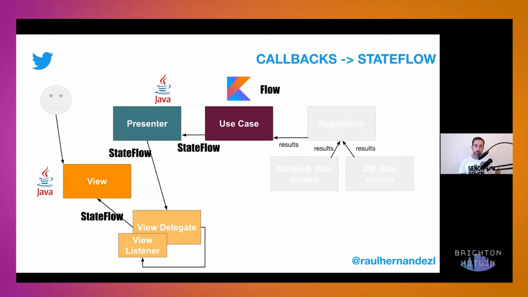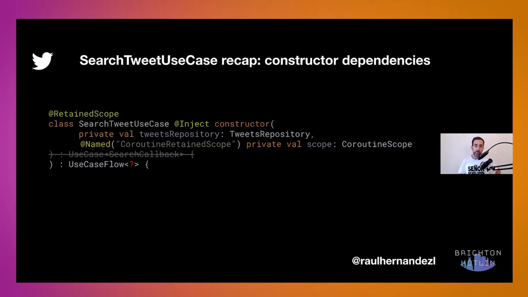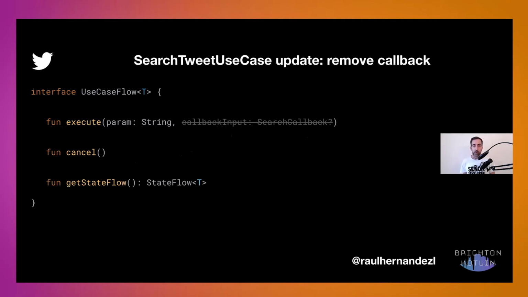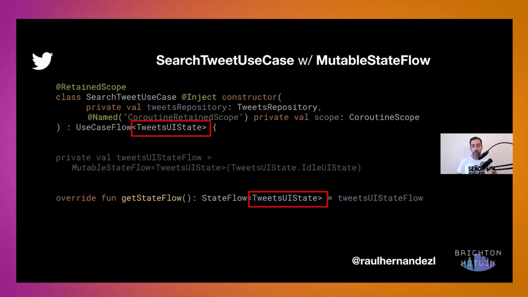So the use case with the flow, we are collecting things and we are passing back those things by means of the StateFlow to the different entities until we arrive to the view. So basically we are replacing all the callbacks all the way down to the view. Basically we remove this use case that is a bit legacy and we create a new one. And basically we remove the callback. We don't need this anymore. And I'm going to pass this StateFlow that's going to be shared across the different stakeholders. StateFlow can be passed across Java and Kotlin files, so you can use it safely in Java files as well.